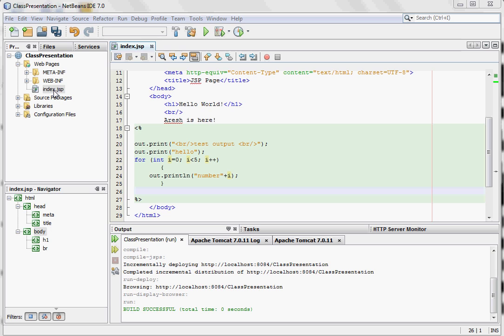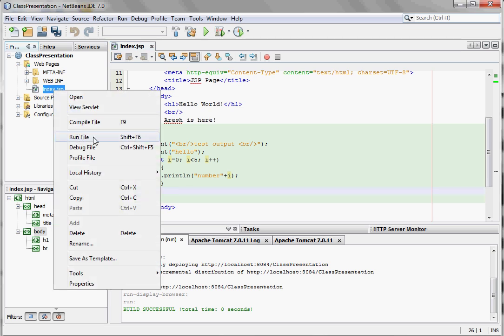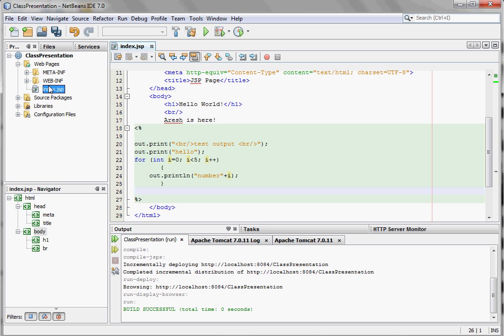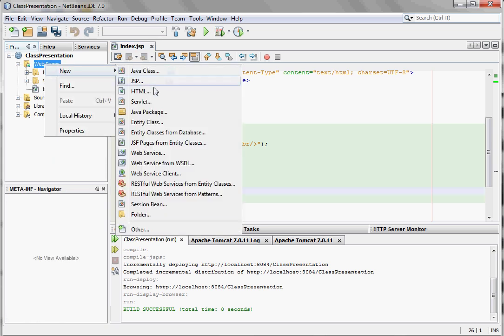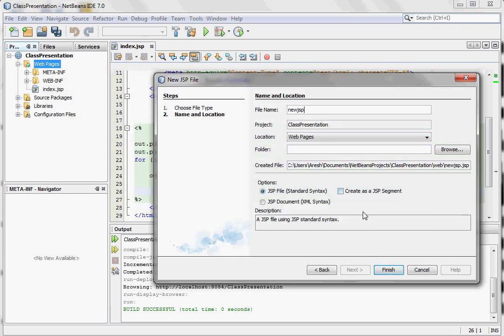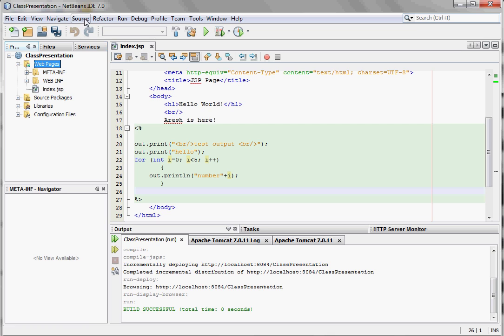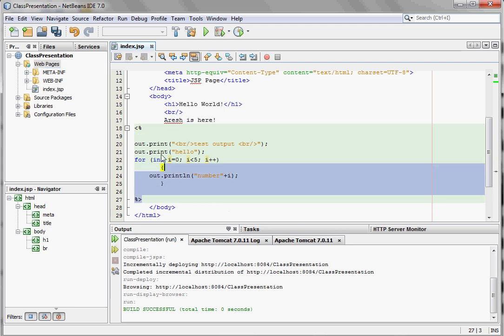Remember, you can always right-click, run file, compile file, and so on. Just in case you create another JSP file, you need to set this up again. I'll leave you to try out the other statements.